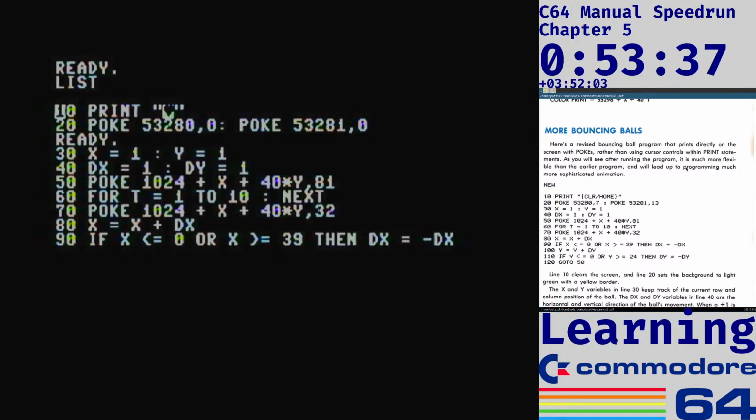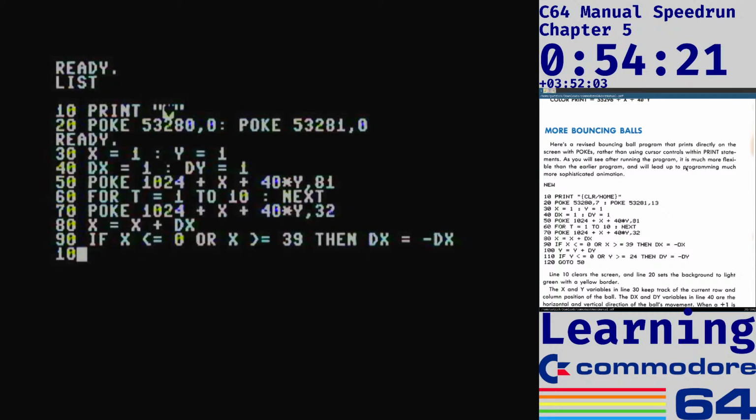So here's the program so far. We cleared the screen, and then we set the background color, and then we initialize x and y to the top left location of the screen. So our ball will start up right here. Then we initialize dx and dy to add 1 to both directions. We draw the ball, wait a second, and we overwrite the ball. Then we move the x by that certain amount. And then we check to make sure it's not going to be out of bounds, right?